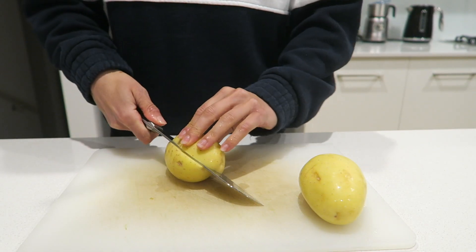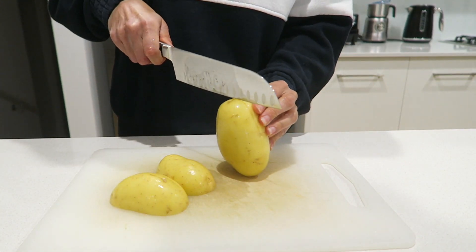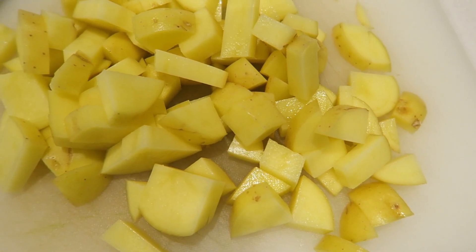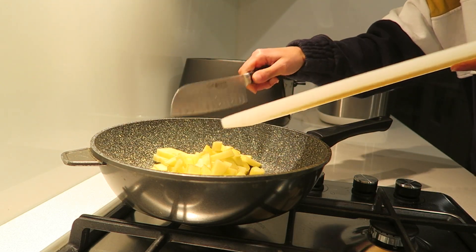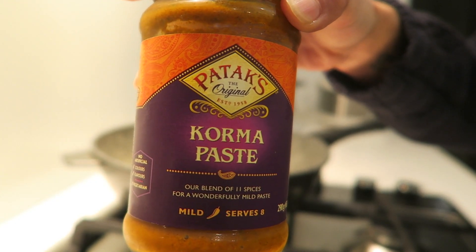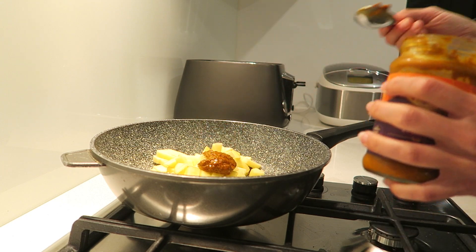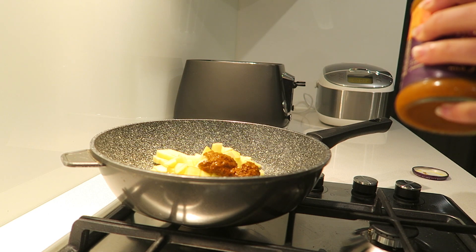Okay so now on to the final meal for the day. For dinner I've decided to make a potato and chickpea curry. I'm just dicing these white potatoes into small pieces so they're just a little bit easier to cook and soften up, and then I'm just adding all the diced up potato into a large pan. Next I'm going to add this vegan-friendly korma paste and this is where a lot of the flavour is going to be coming from. You can also make your own curry paste but for my lifestyle I find this to be way more convenient.